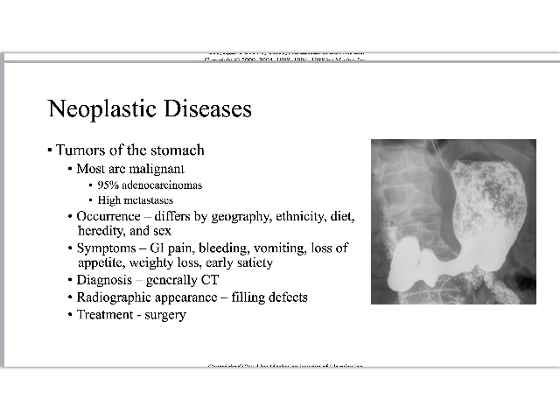asymptomatic until the cancer has become late stage, right? So that's why I'm mentioning it. Its occurrence differs by geography, ethnicity, diet, heredity, and sex. It has a crazy, weird way that it occurs, right? And the symptoms, once it is late in the game, are GI pain, bleeding, vomiting, loss of appetite, weight loss, and early satiety. Where it normally shows up for most people is just weight loss and early satiety. Satiety just is the fancy word for I'm full. I've had enough to eat, right? If your stomach's developing a little tumor friend inside of it, you get full quicker, right?